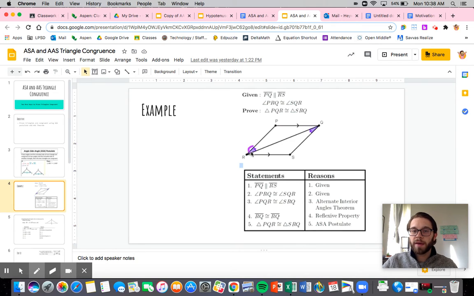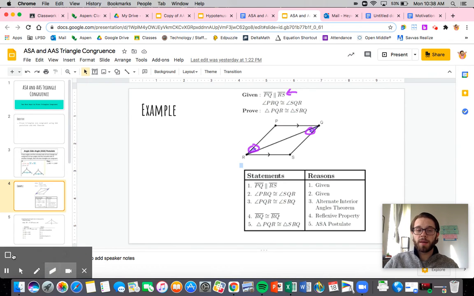So obviously we have an angle here, and it's congruent to this angle. Just from inspection, looking at this before we even read what's going on down here, I know the parallel lines, as we've discussed in the past, are going to give you an angle, and it's usually coming from alternate interior angles. And then also, you can just look quickly and see there's a shared side, right? Whenever we have a shared side, it's great because that means we're going to be able to use the reflexive property.